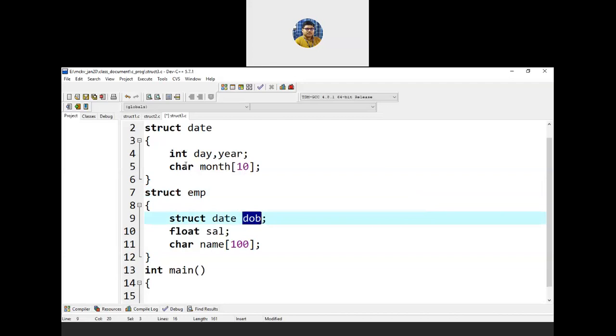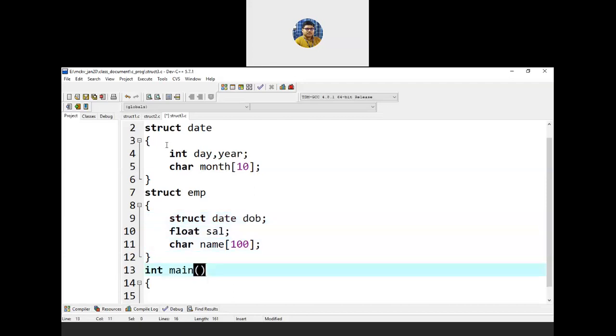The topic is, we can define a structure within another structure. So here we are declaring a structure variable of another structure type. That structure type is already defined just before this. So it's a type of nested structure, a structure inside another structure.